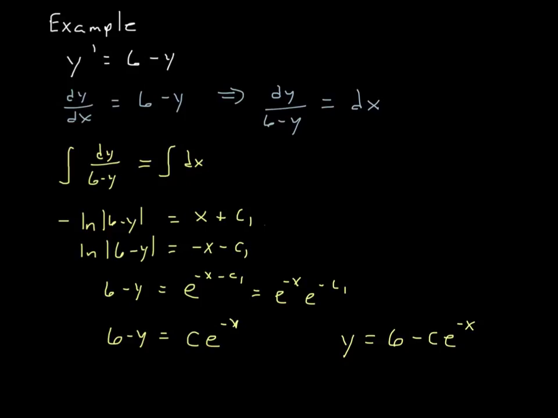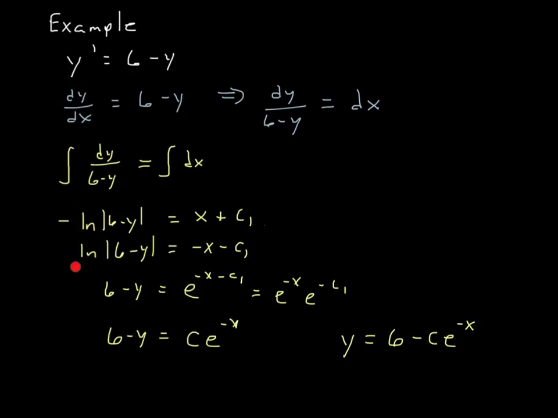Now you'll notice I just put the constant on one side, and that's something that we will always do. We don't have to have a plus c on both sides. So we're just going to add the constant. And now what I did here is I multiplied by negative 1 to make that a positive natural log of the absolute value of 6 minus y equals negative x minus c1. Then, raising e to both sides, it's going to be e to the opposite of x minus c1. And then I want to solve it for y.